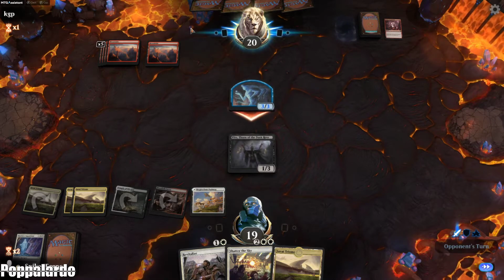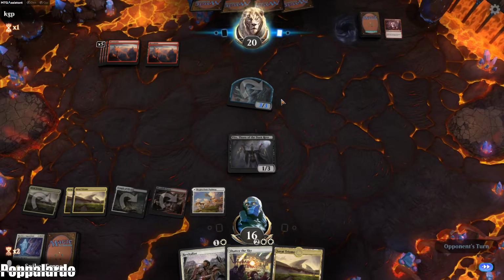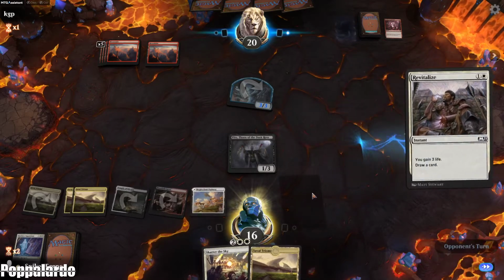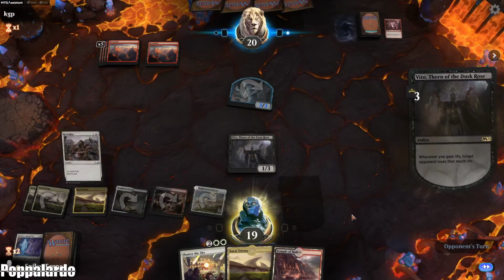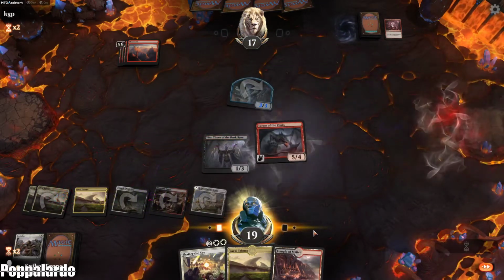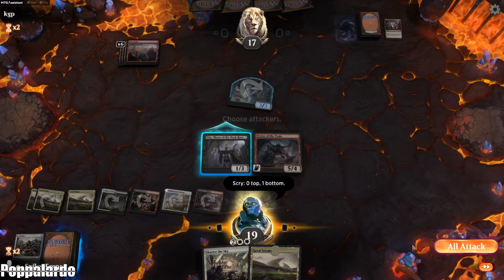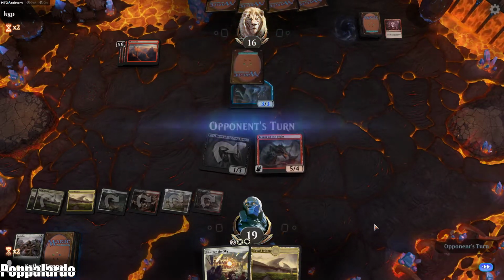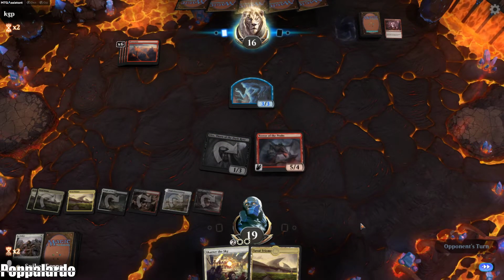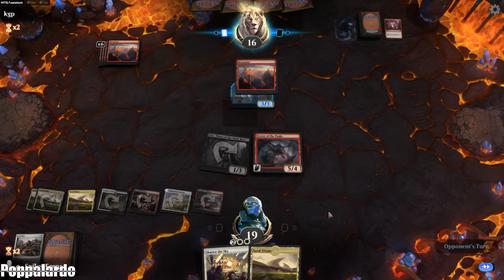What is this guy doing? Like, seriously. The only reason you're attacking is because of me. Like, what are you doing? I'll do this first, just in case. I need the land, I guess. Come on, dude. No more lands, please. Thank you. No more lands, please. Come on, man. I'm flooding so bad today. I have no idea why. I don't even have that many lands in this deck. This is insane.